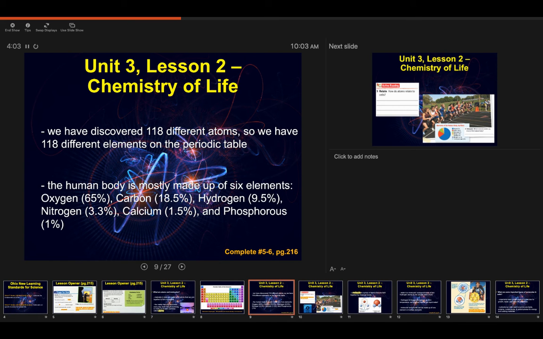Another important fact, and this will come up in a little bit, but it is a question on your daily questions. The human body is made up of 6 elements. The 6 main elements in our body: oxygen is the big one. That's kind of obvious. Then carbon, which should be a little obvious because when carbon and oxygen mix to make carbon dioxide, that's what we breathe out. Then there's hydrogen, nitrogen, calcium, and something called phosphorus. I don't know if you've heard that word.